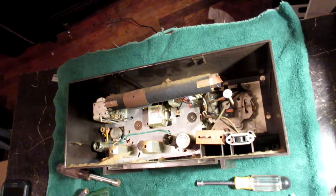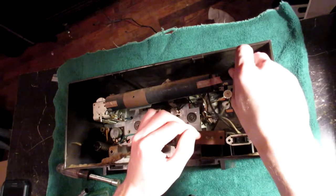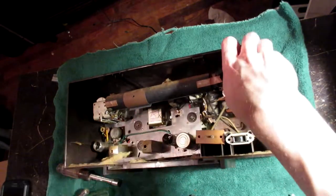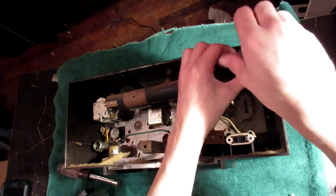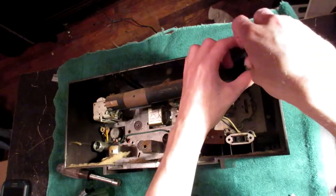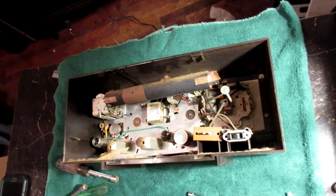These are for the clock. Gotta be very delicate with the clock. The clock's in good condition. This thing kind of practically looks brand new. I wouldn't be surprised. Oh, well, there was that.